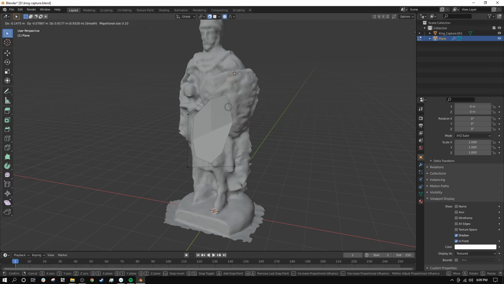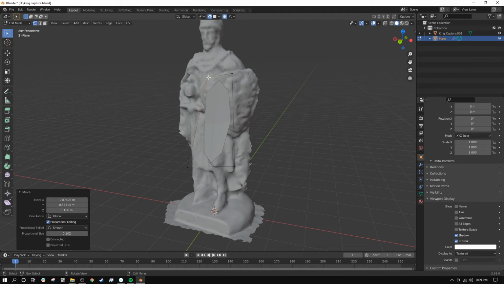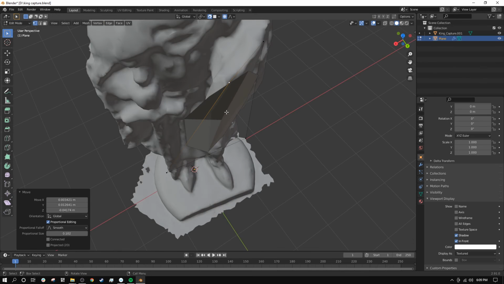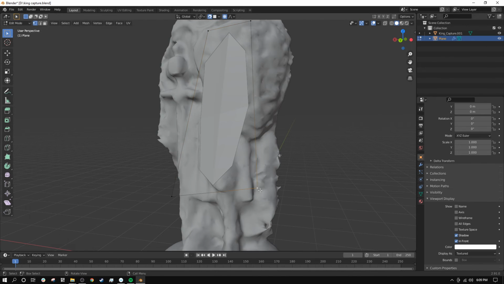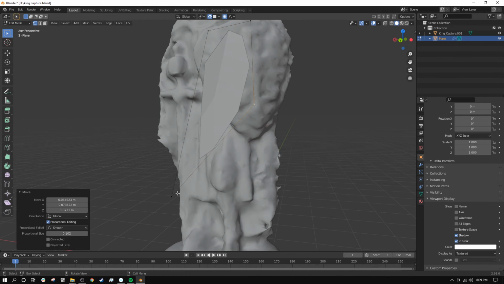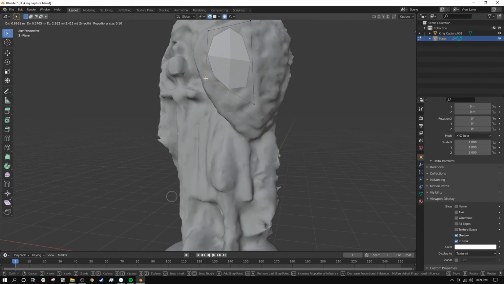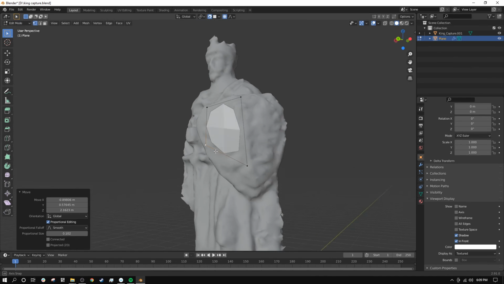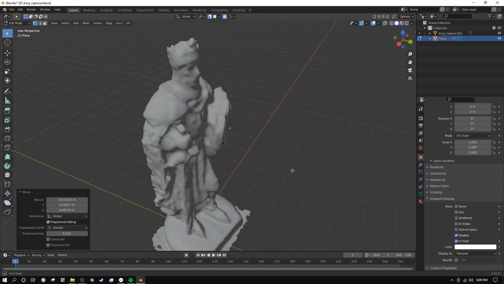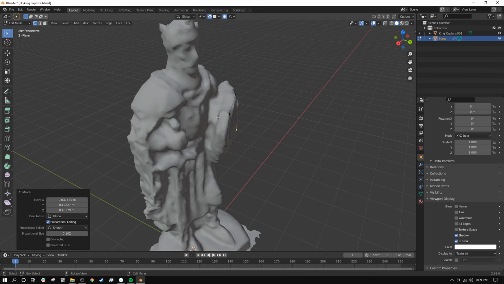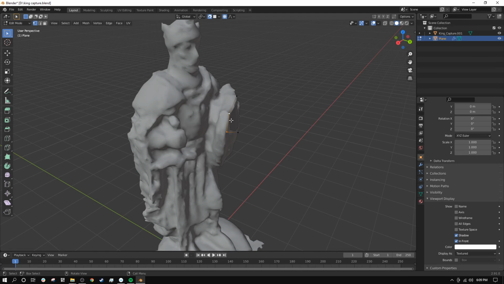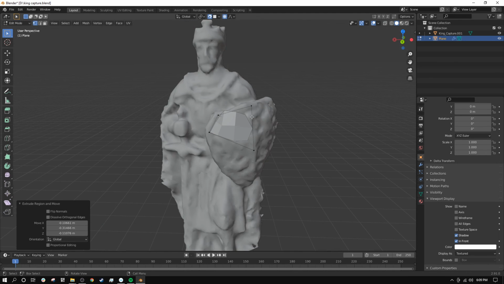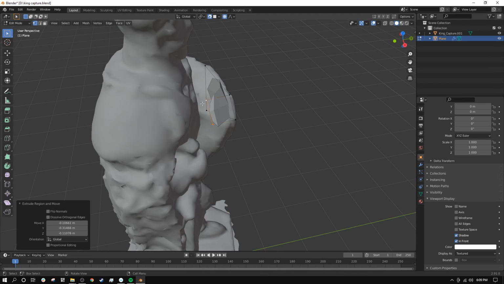So now if I click and drag, these vertices are going to stick to the surface underneath them as I'm moving them around. So I don't need to be looking at it all the time from different points of view to get this shape to be basically aligned with my object here. So I will extrude that out. And so this is where that extrusion feature comes in handy.